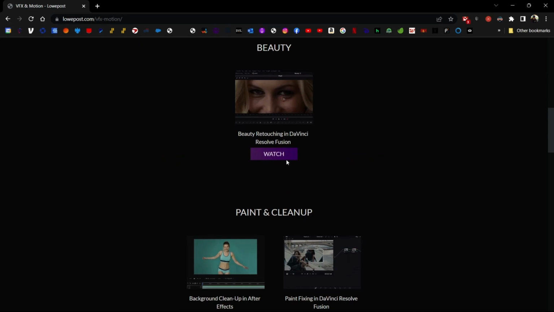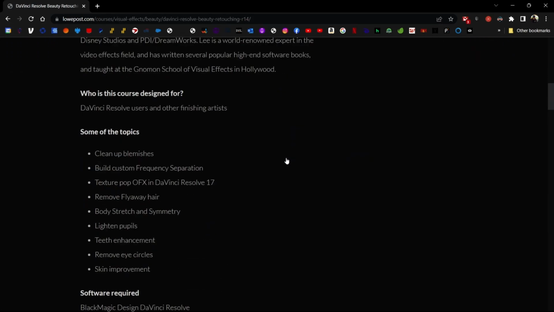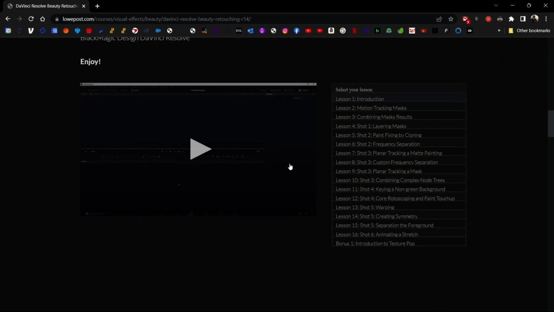So here's the beauty section. A lot of this stuff I think is much more important to see in context, at least for sure. I'm going to learn it better, and I think it deserved its own week. So here we are, as we come down through here, more masks, paint. Remember I said that that's one of the things that was on that list that I don't want to do twice. And some more keying, non-screen background.